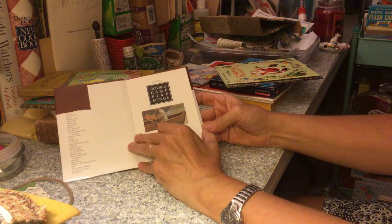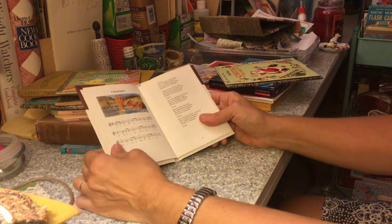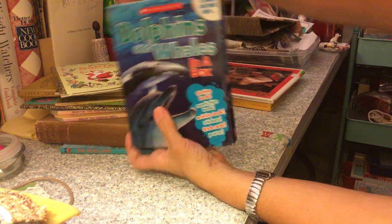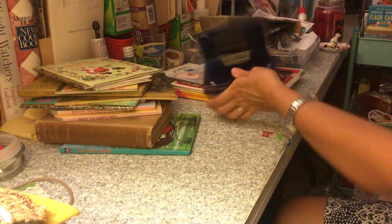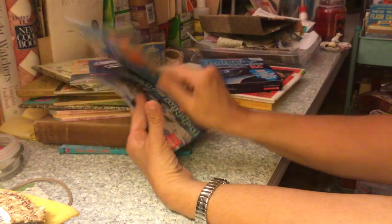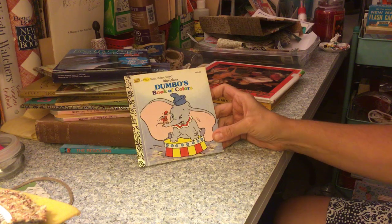A book of campfire songs — 'Skip to My Lou,' 'Michael Row the Boat Ashore,' 'Home on the Range.' That'd be cute in a cowboy journal. Clementine! Santa's Toy Shop. 'Dolphins and Whales' — it came in a box. There's a poster — 'Hide and Seek Under the Sea.' That'll be good for my ocean journal. Also another Little Golden Book: 'Dumbo's Book of Colors.'